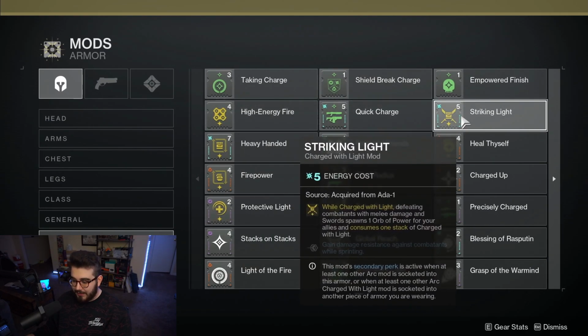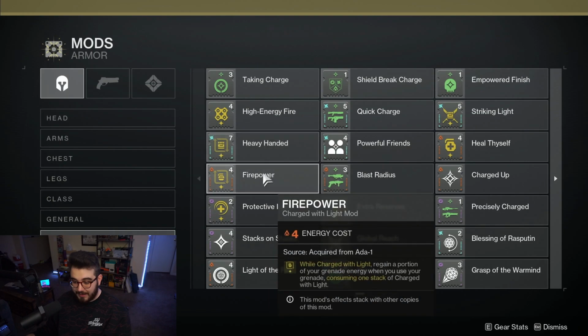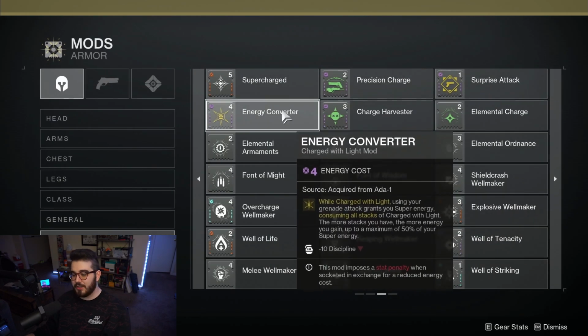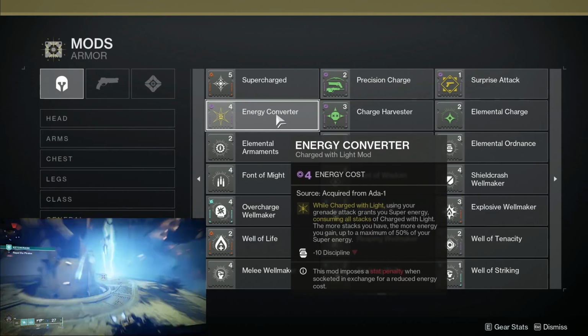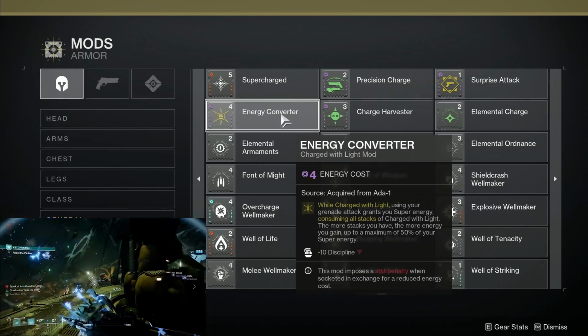Lightning Strike, defeating combatants with melee damage spawns 1 orb for your allies. Heavy-handed, you get half of your melee energy back. Firepower, half your grenade back. I mean, even something like, oh, where's it at? This one right here, Energy Converter. While you have Charge of Light, using your grenade attacks grants you super energy, consuming all stacks of Charge of Light. And then the more stacks you have, the more energy you gain, up to a maximum of 50% super energy.